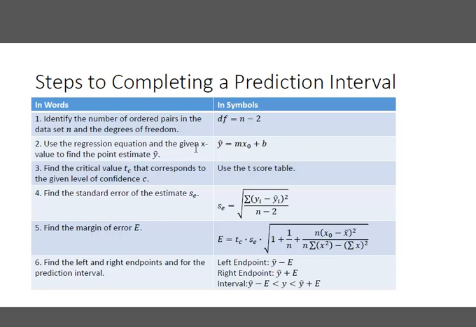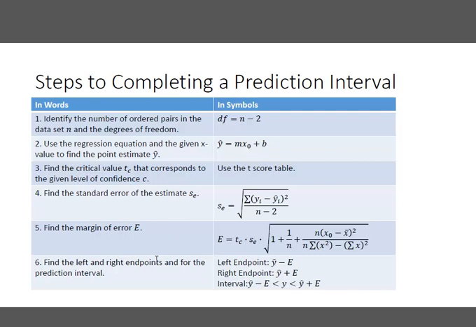So the first step is to get the degree of freedom. The second step is to get what is known as the regression equation, which we actually already know how to do. We did that by doing a scatter plot on a spreadsheet. You already get the equation of that best fit line. So that's technically what step 2 is all about. Now it's asking us to get what's called a point estimate. I'm going to show you what I mean by that momentarily. So honestly, first 2 steps, not hard. In fact, the third step is not hard either. It's going to be getting a critical t-score using a t-table.